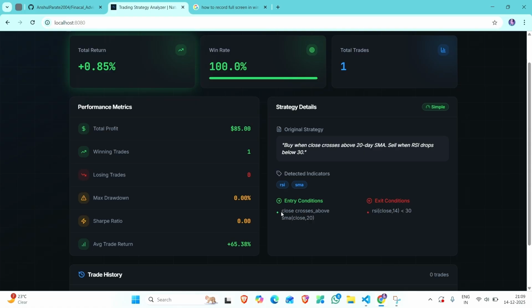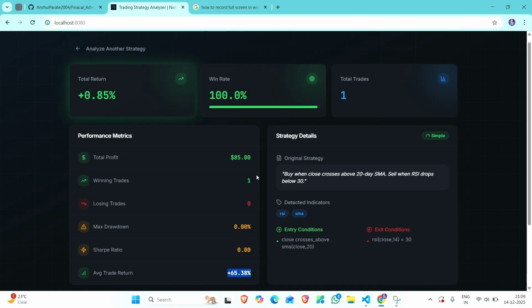So the entry condition we got is close cross above SMA close 20, and the exit condition we got is RSI close 14 smaller than 30. We got a total profit of $85 and winning trade as 1. The average trade return we got is 65%, which is very high.